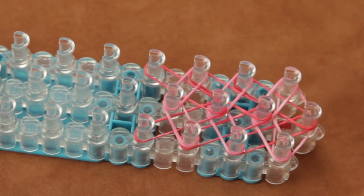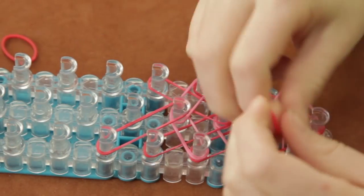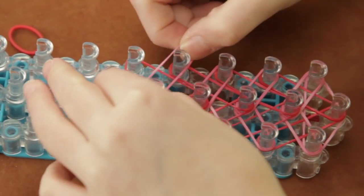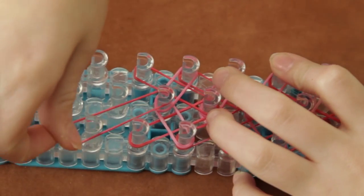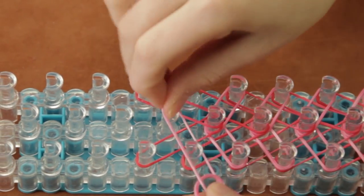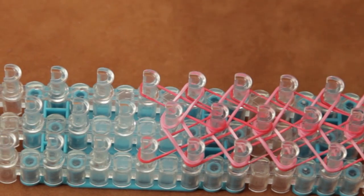Okay, so I'll do this with you one more time, and then I'm going to fast forward till the end of the loom. Again, you're doing that same thing till the end of the loom. So there, and then there. So now I'm going to fast forward from here till the end of the loom, doing the same thing.